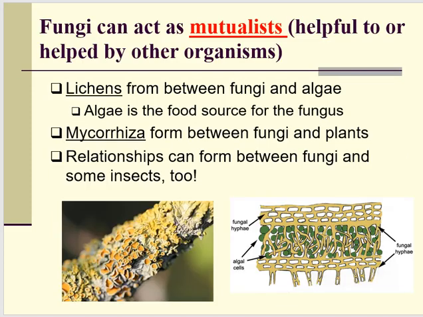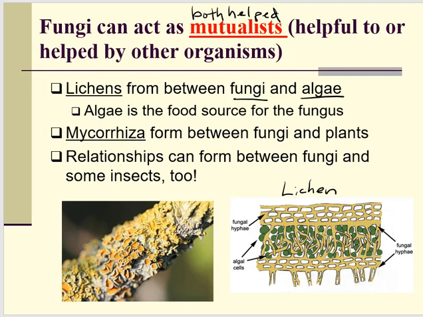They can also be mutualists. What's that word mean? They're in a relationship with something else, and it is a benefit to both. All right. Lichens. Lichens are considered a fungus, but it's mainly a fungus working with algae. All right. So this is what it looks like on a branch of a tree. You see the lichens growing. This is not just one organism. It's two organisms working together.